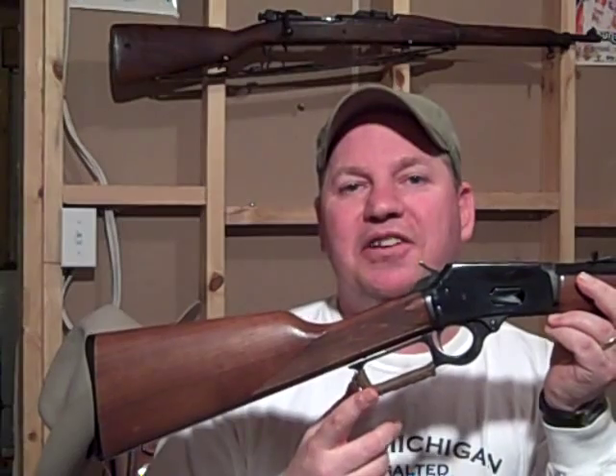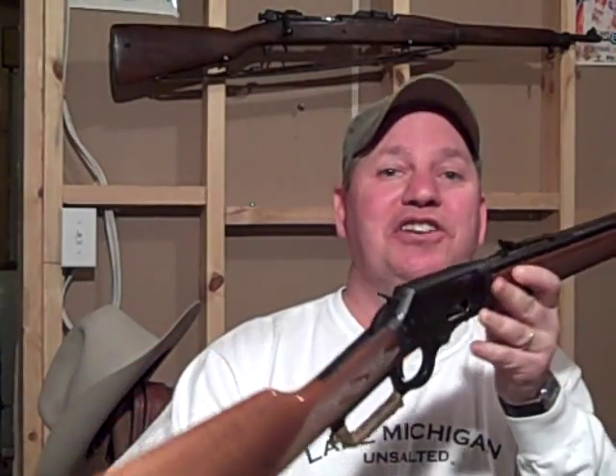The first modification you can see here is the leather wrap. That's going to be a knuckle saver as we shoot throughout the day. Another modification they did was to the rear sight — basically shaving down that buck horn so it's a little bit more level, making it easier to go from side to side when I'm trying to find those targets. And then of course they added a large gold bead on the front here that will help do the same.